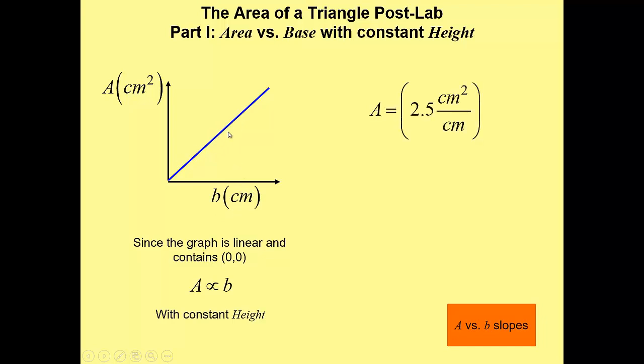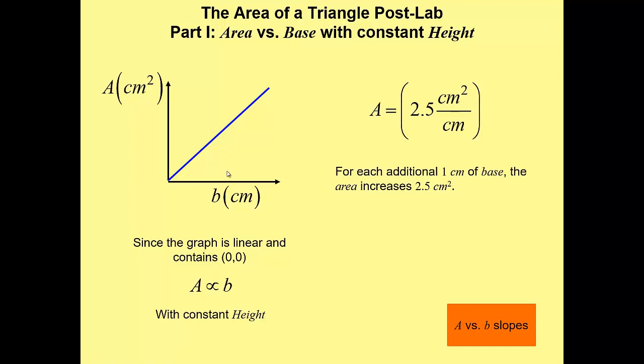Since this is a linear graph, I do want you to be able to tell me what that slope means, and I don't mean how much up and how much over it goes, but in terms of what it physically tells you about the area and the base. And I would like you, of course, to write it in a for every statement. So hopefully you wrote something like, for every 1 centimeter of base, you got an increase in the area of about 2.5 centimeters squared. For each additional 1 centimeter of base, the area increased by 2.5 centimeters squared. That's what the slope means here.